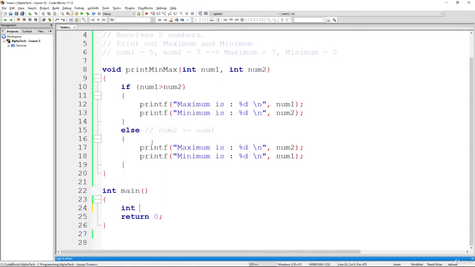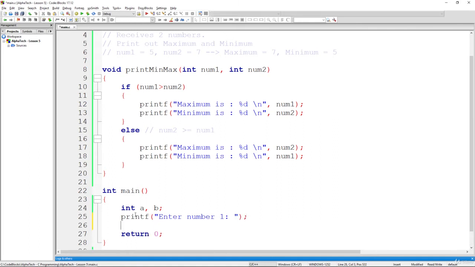Let's just use int a and b. We create two variables, a and b, which are local to this main function, right? At least at this point, we cannot access them through these functions. So these a and b are local to the main function, and now we are going to write a print asking please enter number 1 and number 2. So printf enter number 1. All right, this will go for the a.